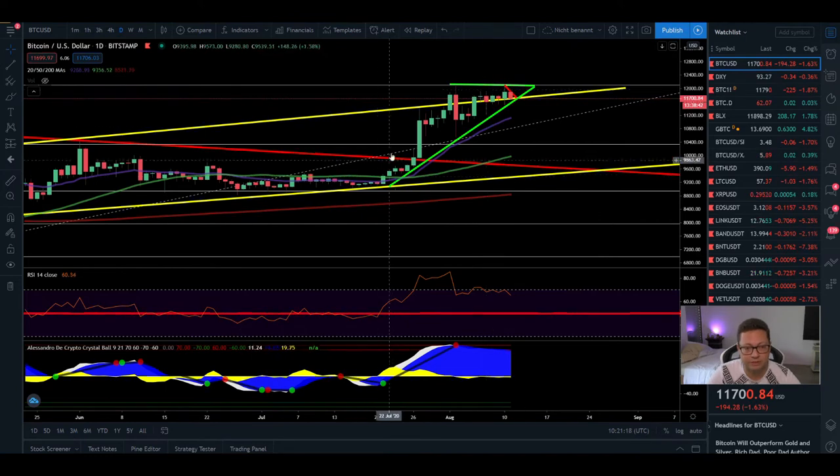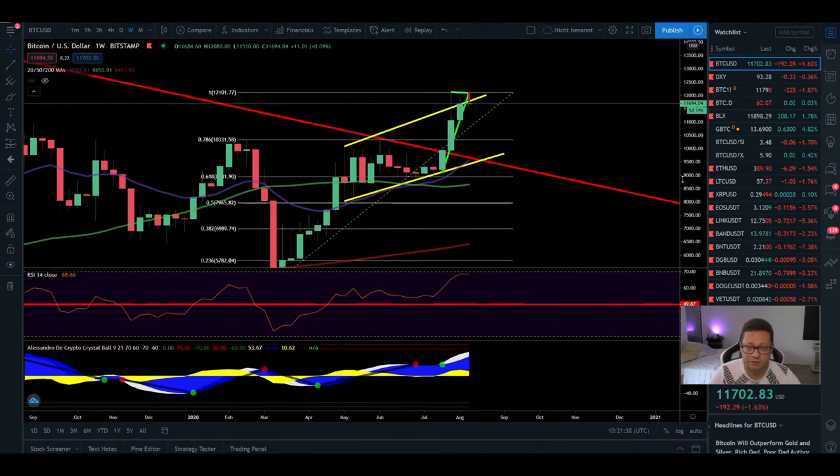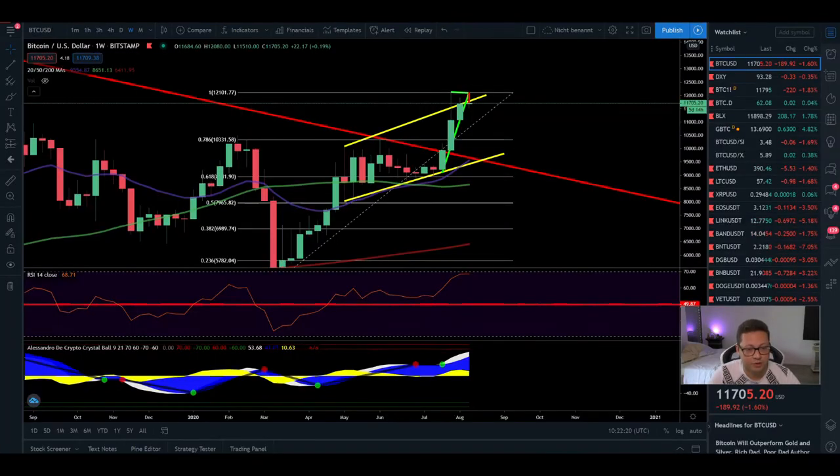In theory the ascending triangle should give us a breakout to the upside, at least towards $14,000 — if not even $16,000. That's my bullish target for this run before a potential bigger correction. We're still inside this ascending triangle right now. Looking quickly at the weekly time frame, the bigger picture looks very bullish, so any major correction should be short-lived. Make sure you have your accounts open on Bybit, Femex, and BTR — links are below with signup bonuses — you can trade long, short with leverage, and also buy crypto with a credit card.